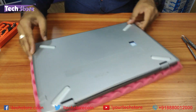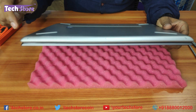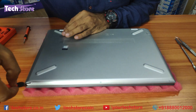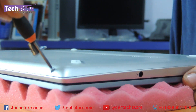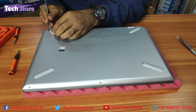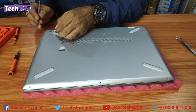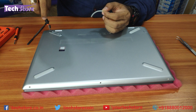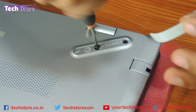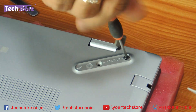To start, flip the laptop. You will see there are three visible screws, and there are hidden screws which you need to remove. Take a pry tool and start treating the latches very gently so they do not cut off. Remove this one hinge screw here and the two screws on this side of the hinge.